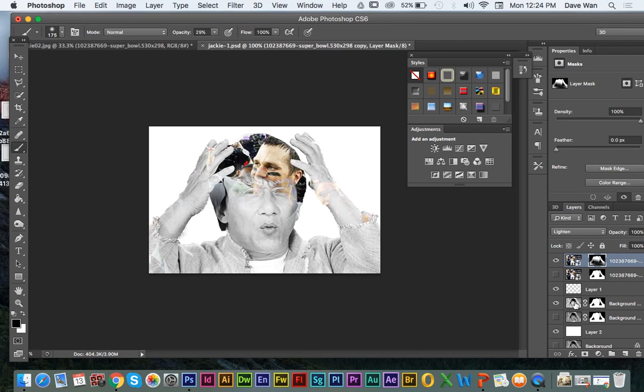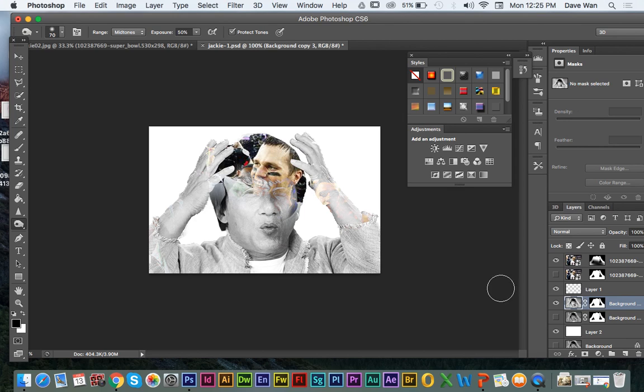Alright, then maybe I might want to go back to the portrait. I might want to use that Burn tool again. So at this point, you kind of have to go back and forth with your picture and make these changes with it. And if you're curious how that portrait looks without the edits, this is how it's looking in the actual picture.